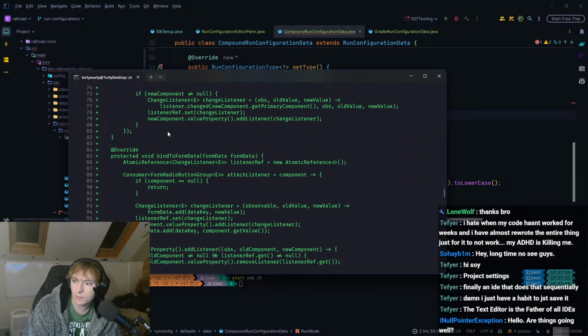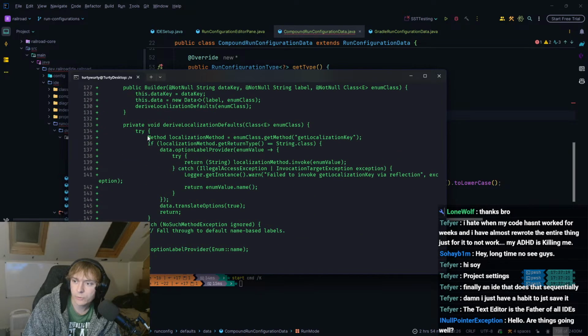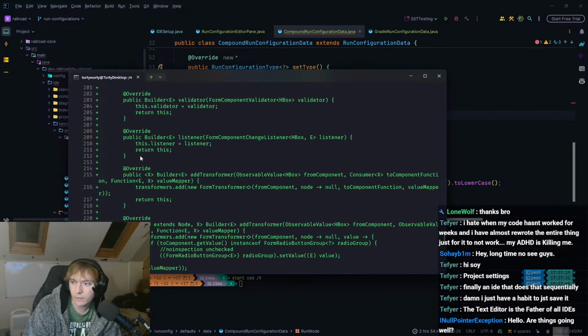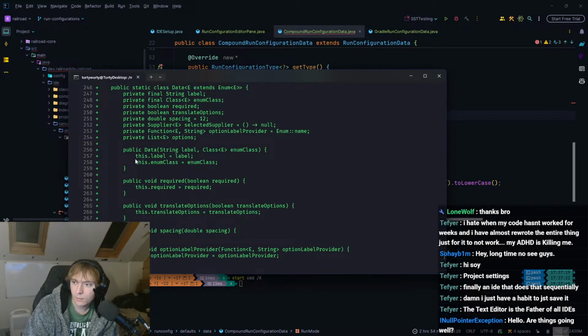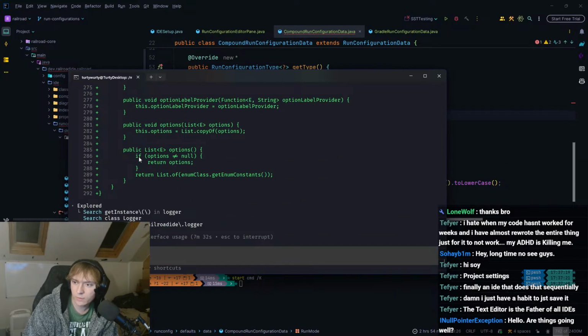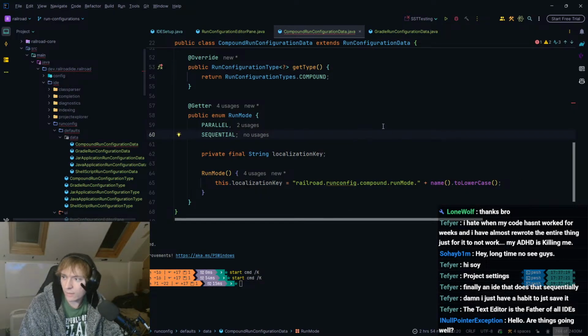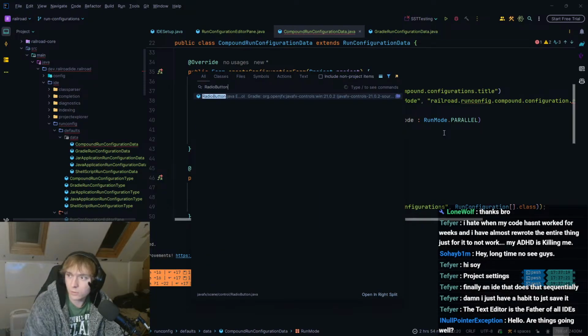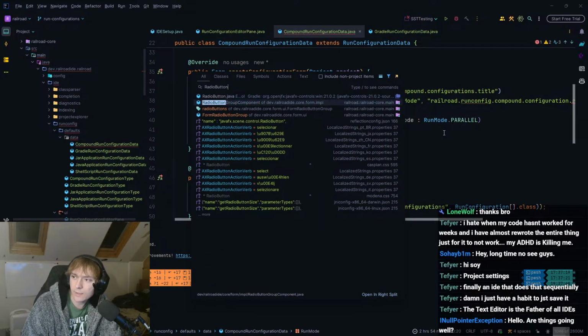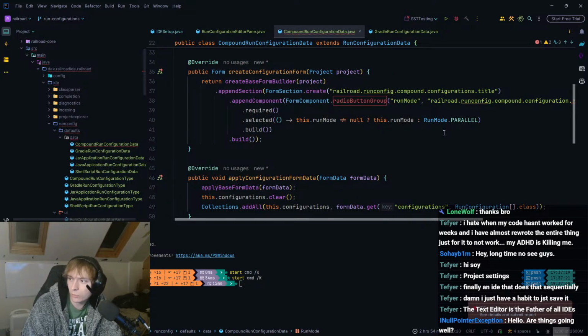Okay, it's created the component as well, which looks correct. I mean, it's hard to tell exactly, but I don't see any major issues with that. Don't know why it's searching for the logger, but whatever. Let's go have a look at them, I suppose. So radio button. Okay, so we have radio button group component. Oh, IDE error.